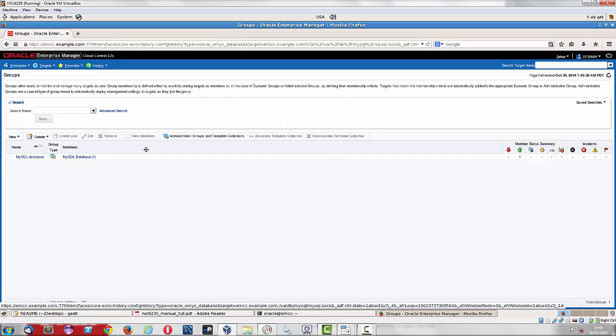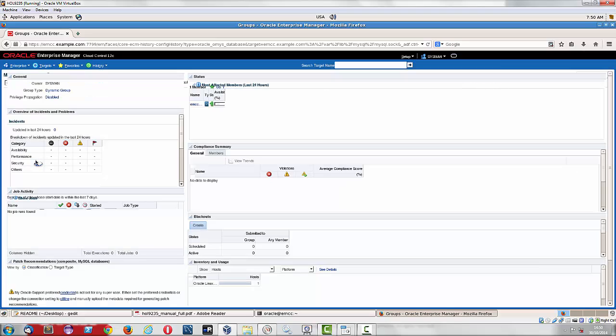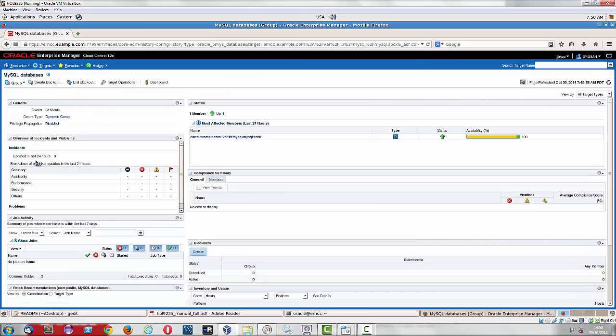We've added our group. It will automatically then, every time we add a MySQL instance, include that instance in the MySQL database group, and then start tracking those statistics and let you drill into the different dashboards from there. So it's very much building into the EM framework and making use of that, but then pulling all of our statistics too.